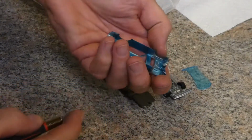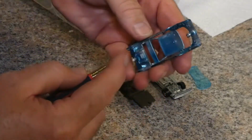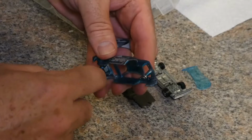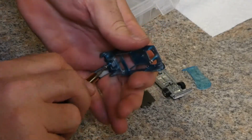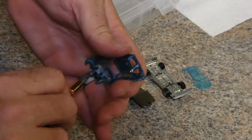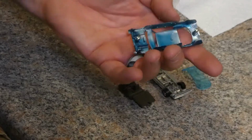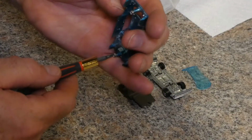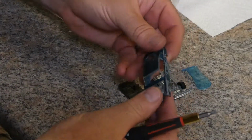Now if you tear out too much like I did on this one, we may have to put a little JB weld on this one. No, I think we got enough room to get 2 or 3 turns on this thing. Here we go. We now have our screws in there.